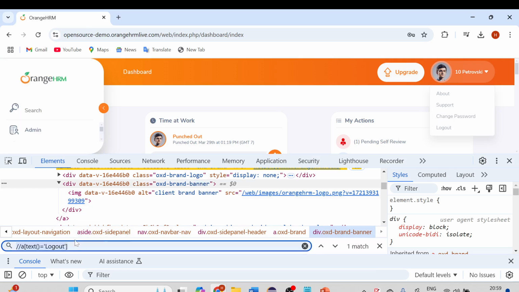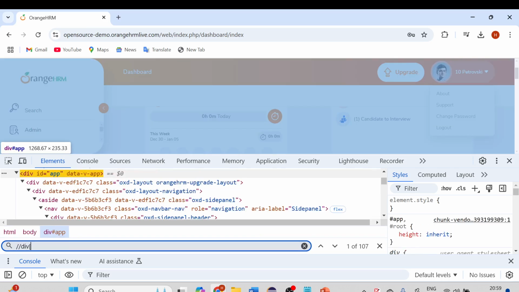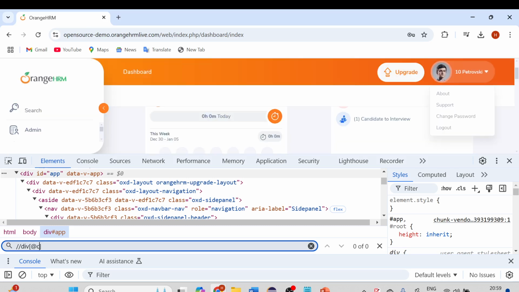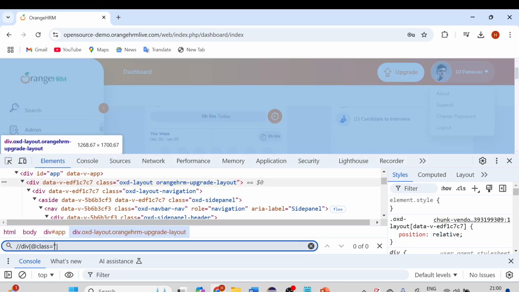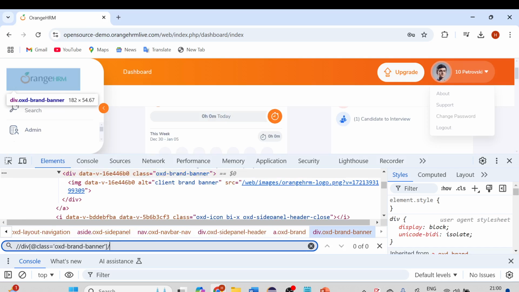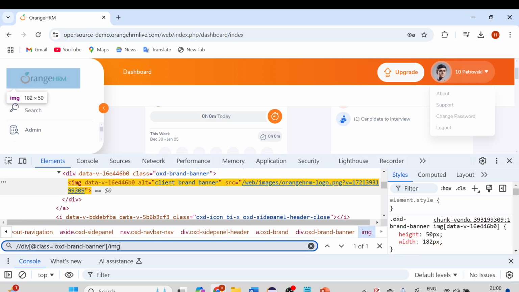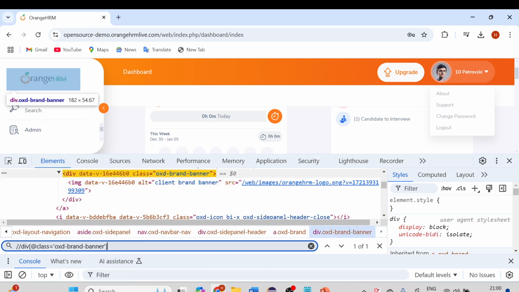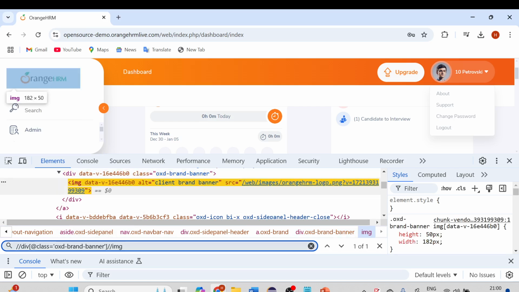So let's see, div, and at that class we can use it like this, correct? And then we can go to the image, the next tag. So we come to the class first, and then we go to the particular image, img, another tag.